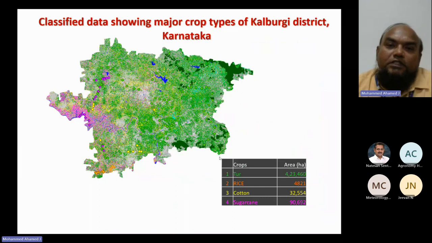So this is the first stage, wherein one more major advantage is that we get the information on the crop sown area prior to harvest, within the season itself. That is the advantage as compared to the traditional methods that are being followed.